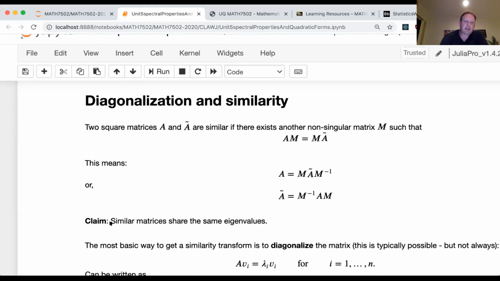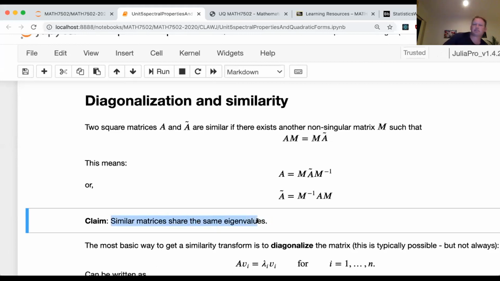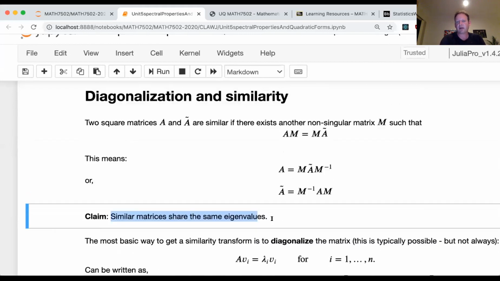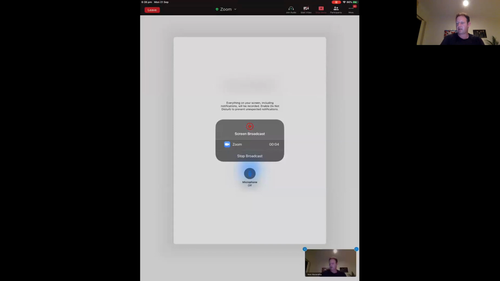Now here's the thing. If matrices are similar, then they actually have the same spectrum, the same eigenvalues. So it really means that they're kind of the same. They're just, in a sense, different representations of this operator in different bases. That's what it means. So let's see this. If some of you have studied this before, you'd start to deal with this through diagonalization, and that's where we're going next. But I prefer to start with similarity.